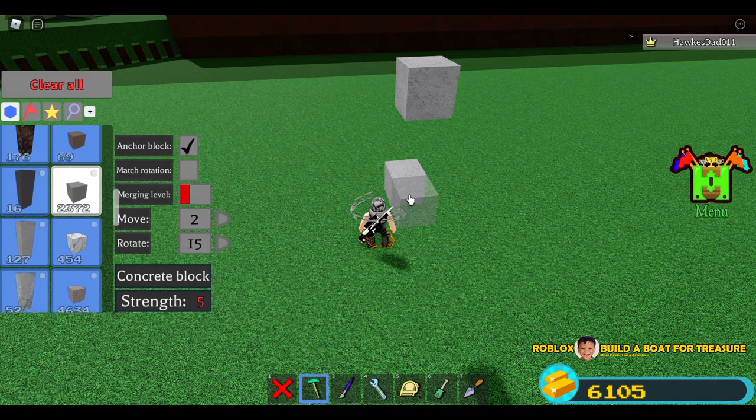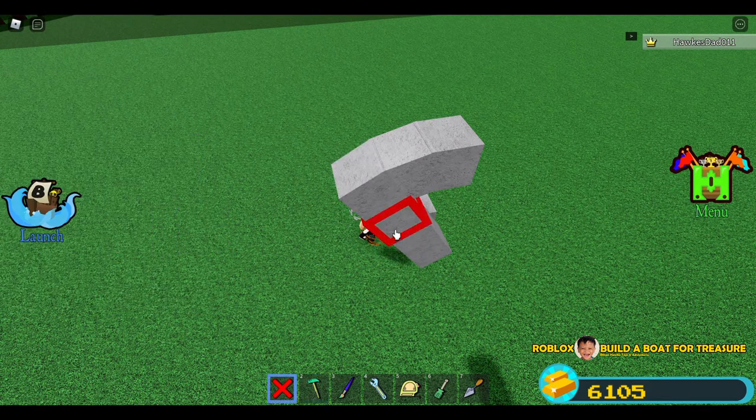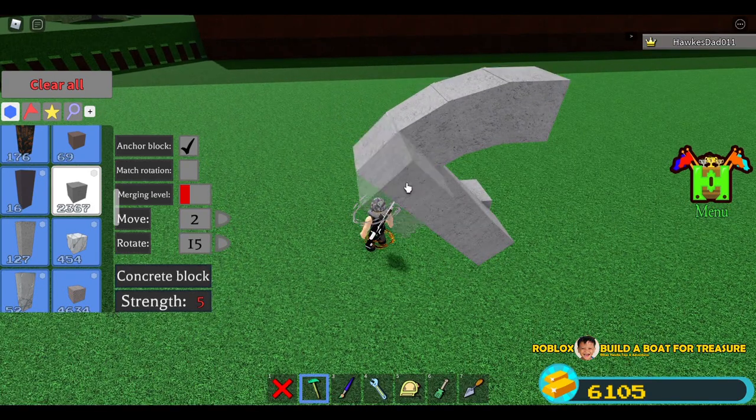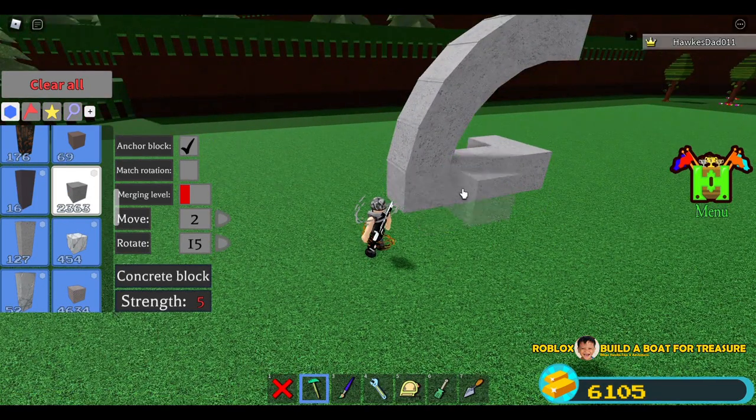Then make one rotation. Again, I'll just show you. One rotation, and then 1 2 3, there you go. And then 1 2 1 2 3 4, there you go. And then 3 rotations, so 1 2 3 1 2 3. And then 1 2 3 4 2 3 4, then 1 2 3 4 5, and then no need to rotate, just place the block like this. All right, there you go.